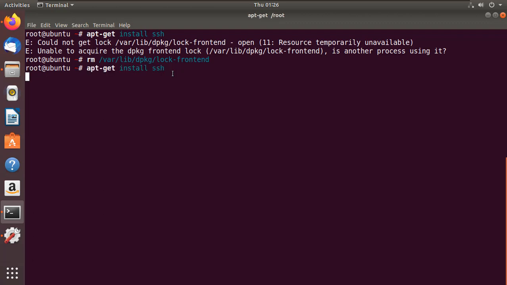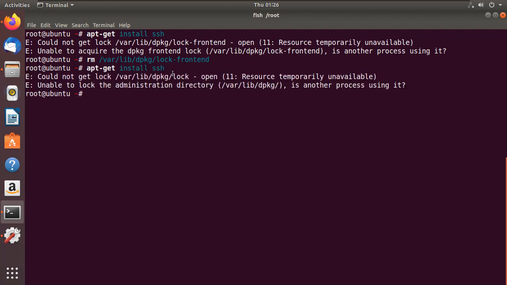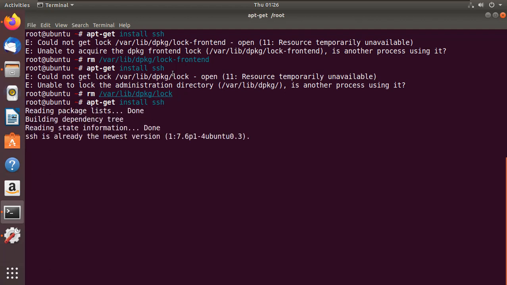If I say apt-get install again, I will have to remove the dpkg lock again and then install. You can see it starts installing, but SSH is already the newest version in my case. So I already have this installed, and I will just clear the terminal.